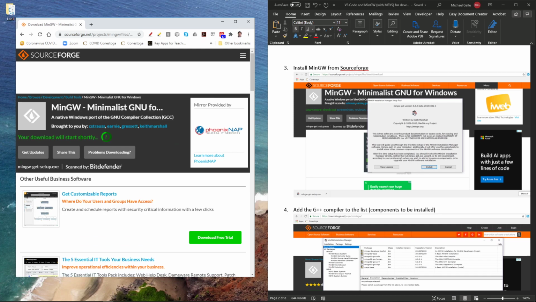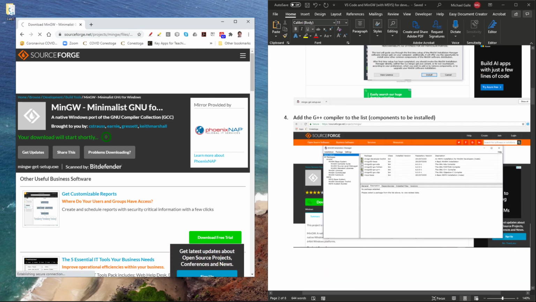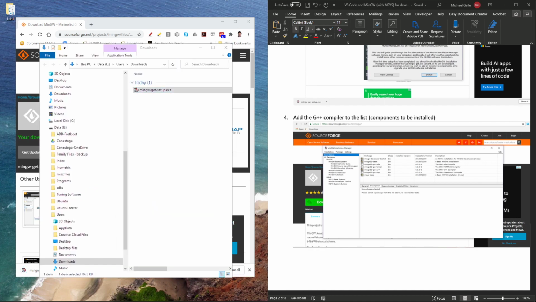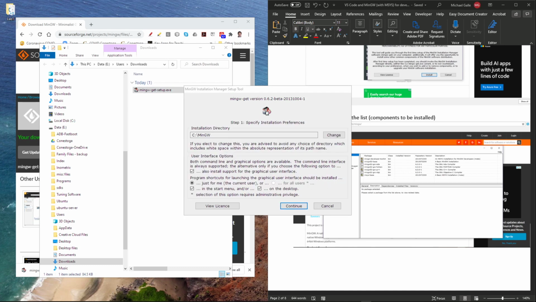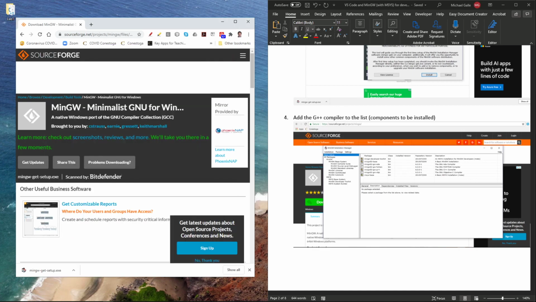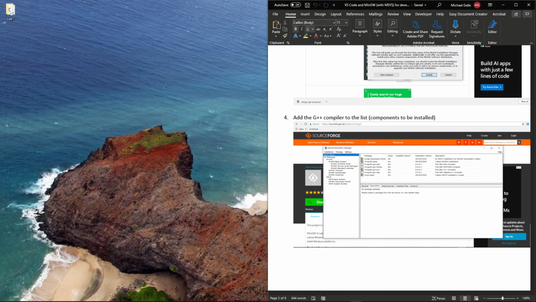This one is a little bit more involved, so you have to go through the steps here. Okay, it's got the installer. I'm going to go to the folder, go in, and run it. I've already got it installed here, but anyway, continue with MinGW. Use the same defaults. Mine's already installed, so I'm not going to go through the steps here, but I'm going to say quit for now. And I'm just going to show you what steps to follow once you've installed it.